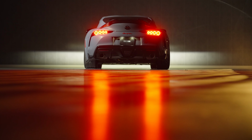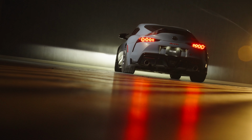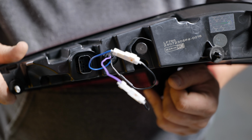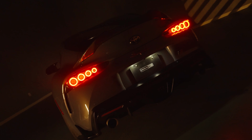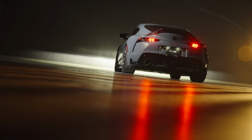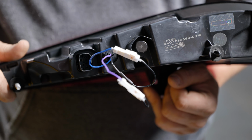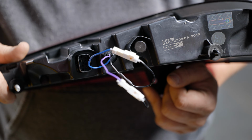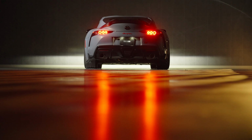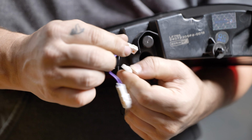The first thing you want to do is configure the mode for the welcome sequence. To do this, using the white connectors on the back of the taillight housing, you can configure the taillights to either activate the startup sequence when parking lights are turned on or not, depending on your personal style. If you want the welcome sequence to be disabled, as in not work or not be present, you're going to want to leave the blue wire connected. If you want to enable the welcome sequence so that it goes off when your parking lights turn on, you want to disconnect the blue wires.